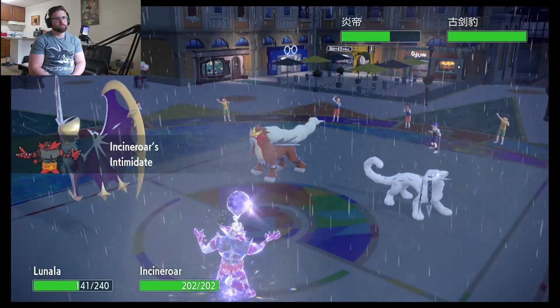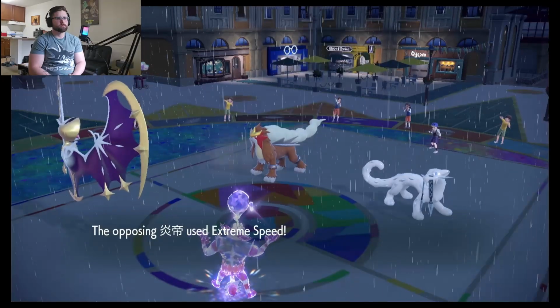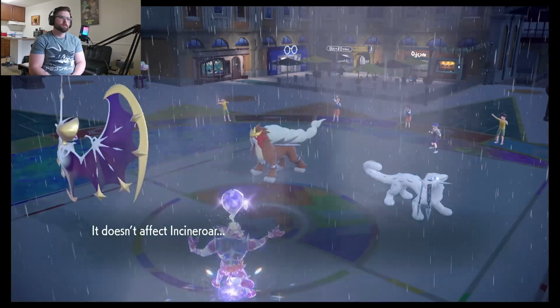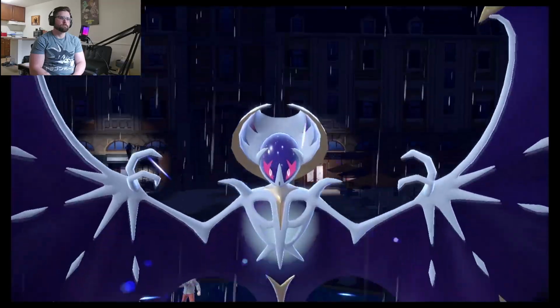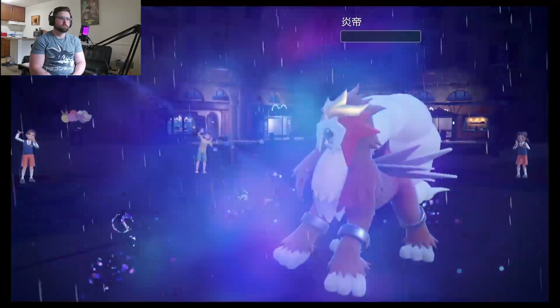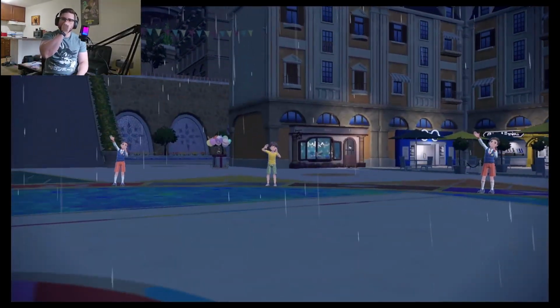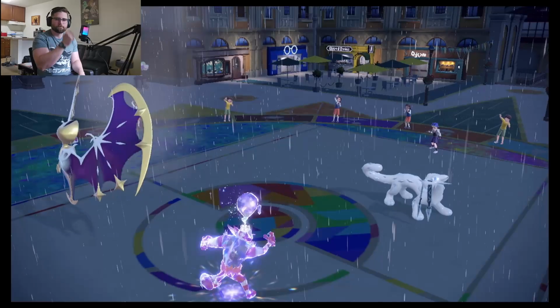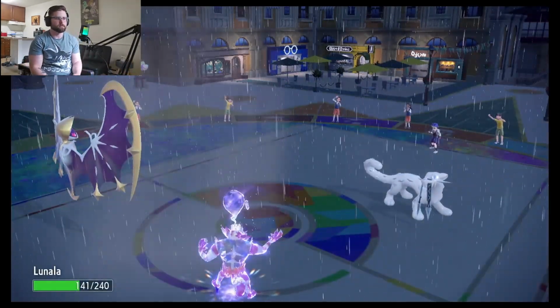Now I get an Intimidate off on the Chien-Pao. Yeah, you're... There's the Extreme Speed. How much does Moongeist Beam do? Okay, enough. And that's what matters. I was not anticipating that Flutter Mane to still be faster. I guess it makes sense. I mean, it's quad.